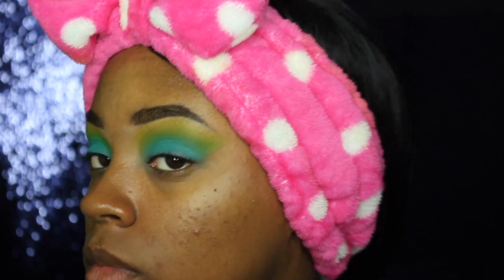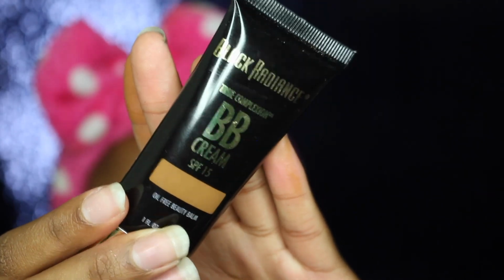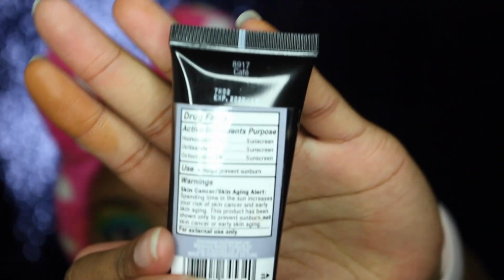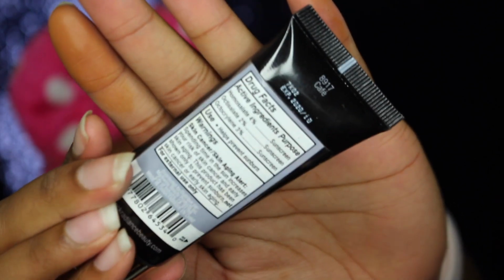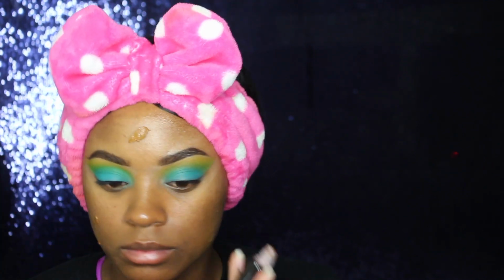So, removing the tape. You only got that much, what's it called? When the eyeshadow falls down. Fallout. Yeah, we don't got a lot of that. Now we're taking some foundation. Her color is Be Colorful Brown. Anyway, you're going to be placing some dots on your face.